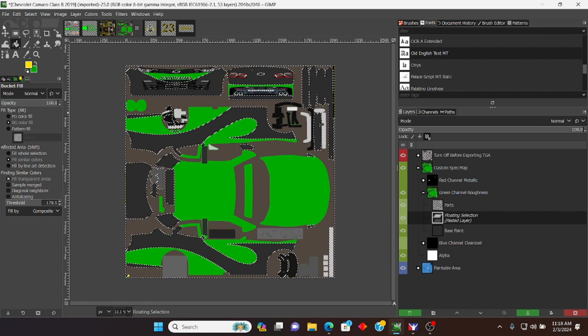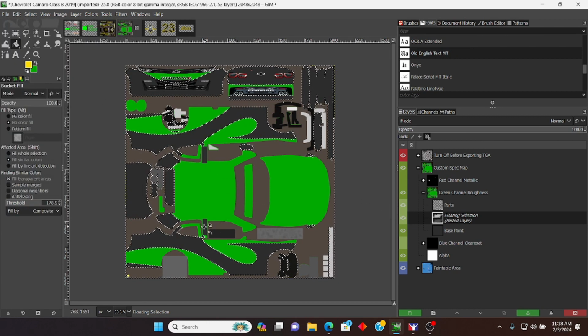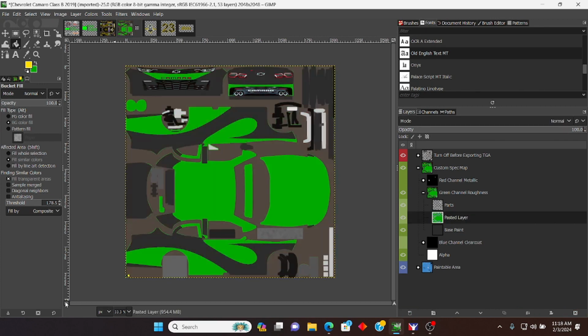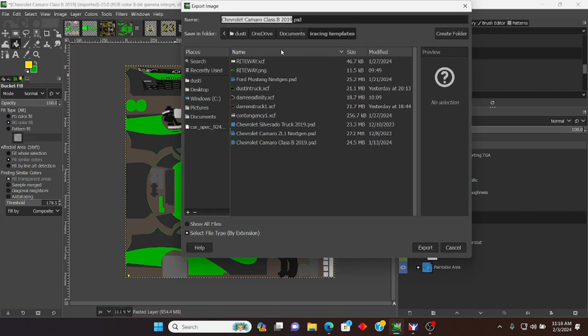That's fine for now. So we're going to go into file. Actually, since we're happy with that, we will click this button here and then unclick it so we don't select anything. Then we'll go into file, export as bar underscore back underscore your iRacing ID dot TGA.